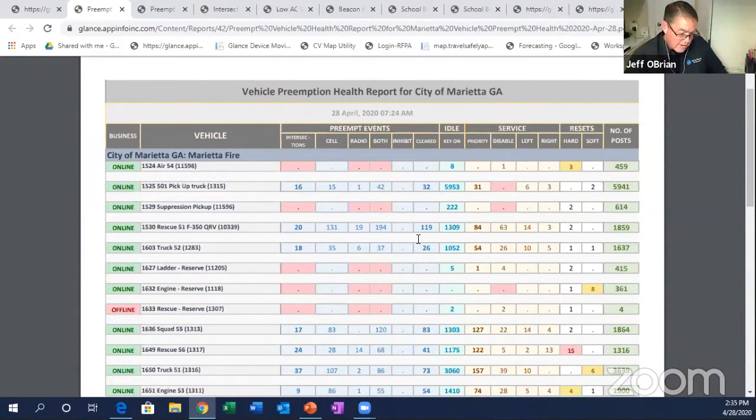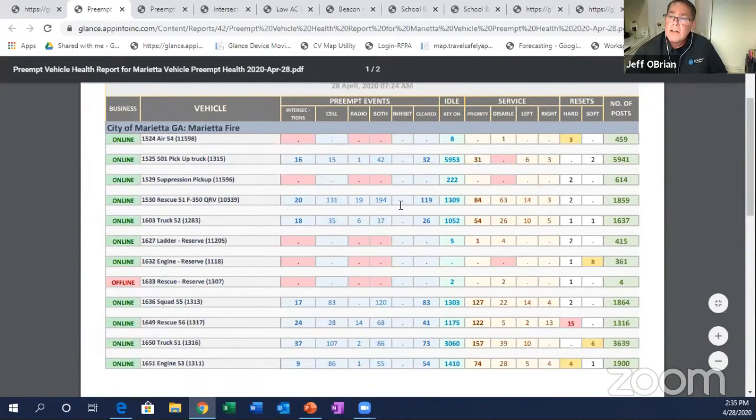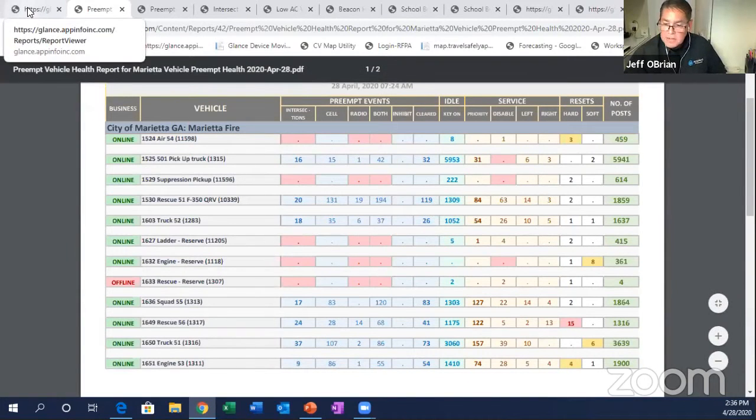So again, really valuable tools here to allow these views to confirm again that the units are online, that they're actually doing some things, and that all of the functions that we're monitoring, the key on, the power, the activations of the left and the right turn signal, and even some of the resets on some of those things will help us determine whether it's wired properly or not. So those are some really important things to take a look at.